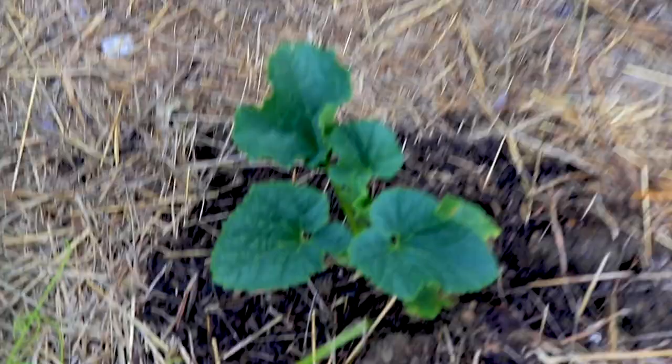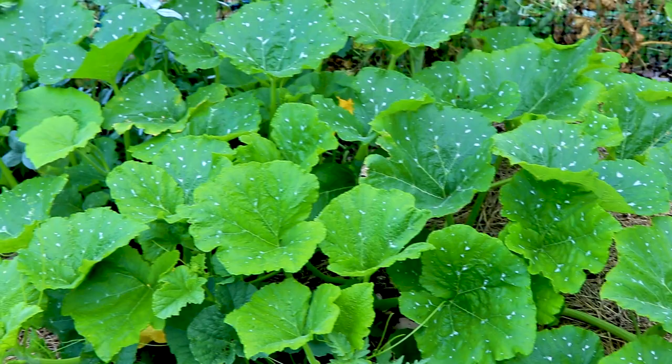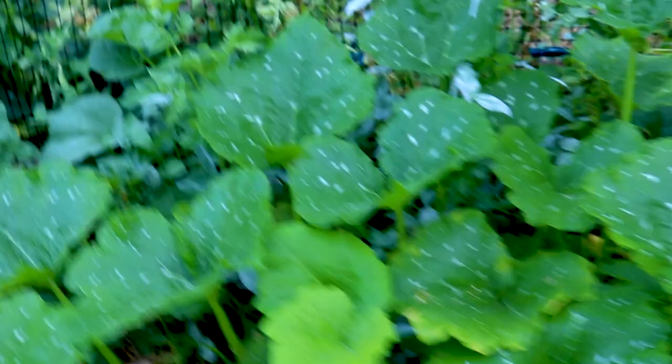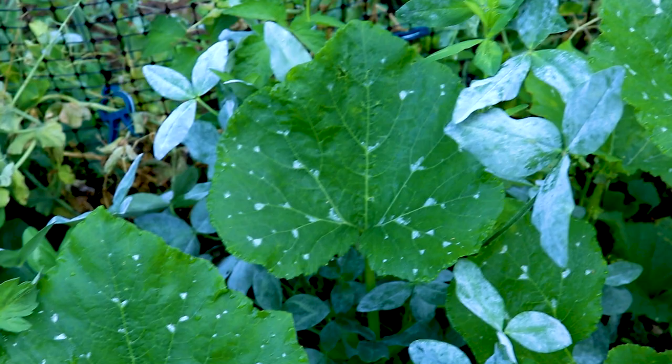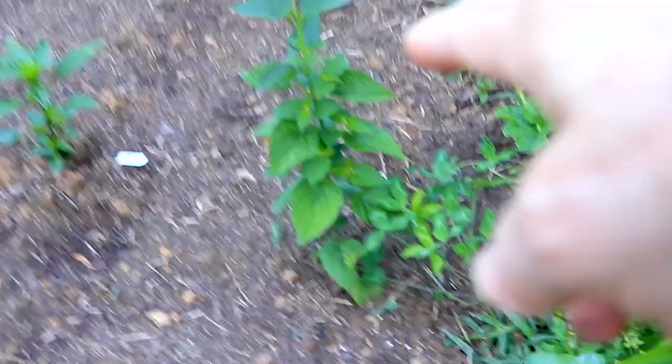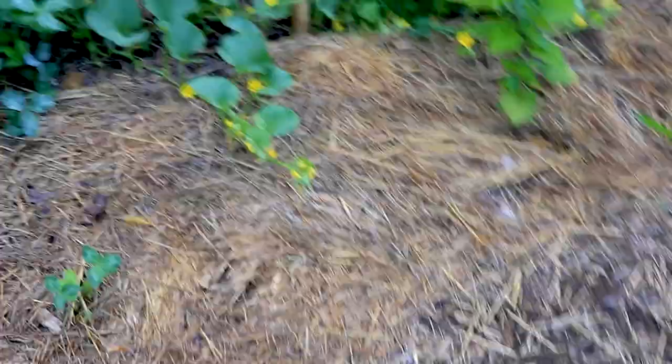This is a volunteer melon, and so is this one. This has polka dots on it — looks like kushaw, not sure. It's going to push over this volunteer tomato that's in here. Look at this clover that volunteered in here — it's absolutely covered, looks like Christmas. And here's a really healthy-looking volunteer tomato. All these peas have to come out — I'm going to save the seeds. This is anise hyssop. I had about 25 plants that volunteered, separated them all, planted them all over the garden, and I absolutely love it.